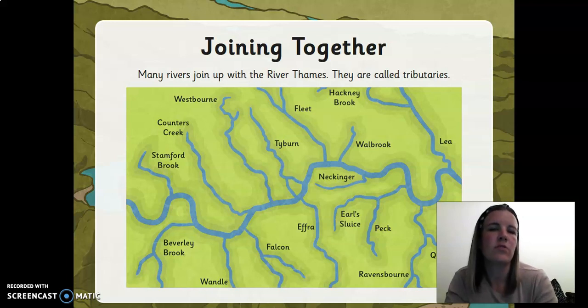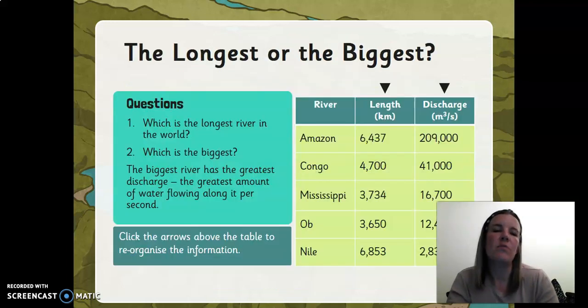So moving on to our task then this week, I want us to start thinking about different rivers from around the world. And you can see in this table here that there are 5 key rivers from different places in the world: the River Amazon, the River Congo, the River Mississippi, the River Ob, and the River Nile. And we can start comparing those rivers. Now you can see rivers can be compared by how long the river is, or if it's the biggest river. And that doesn't necessarily mean that it's the widest river by being the biggest river. When we say, is it the biggest river, that's usually measured by the amount of water that flows along it per second.